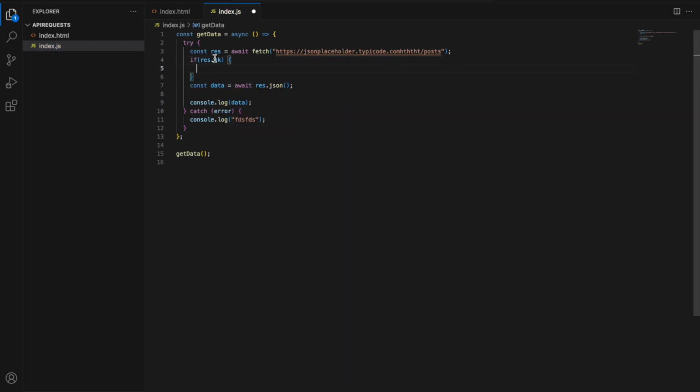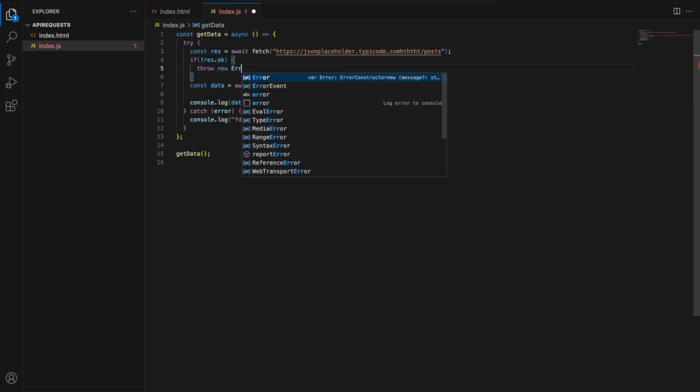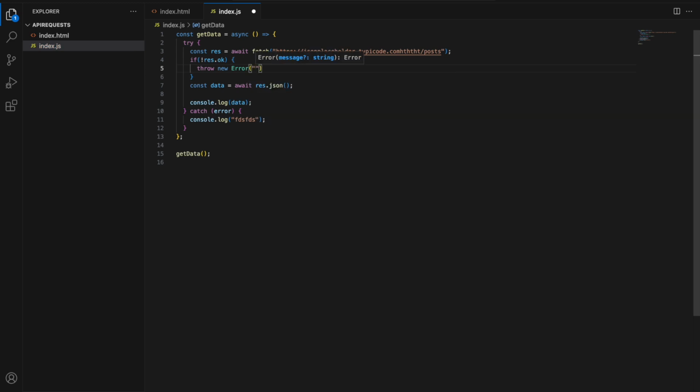So if this ok is falsy, then we need to run this block. So if it is falsy, it needs to be like this, and we can throw a new error here. Throw new error, and we can send something like something was wrong.